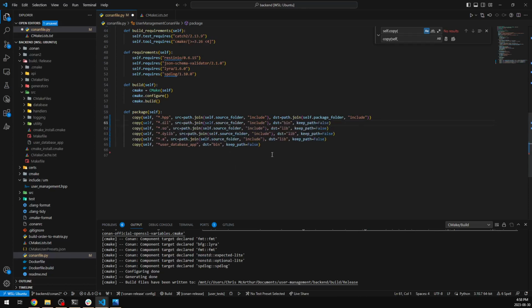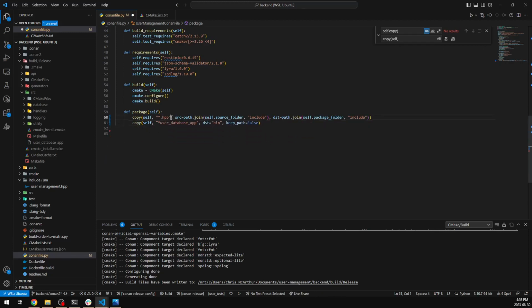I didn't actually write what I needed to write for any of the others. So we're going to grab source include and stick that here. We're going to do build folder. Now this is going to be in our, there should only be one of these, so we should be safe.